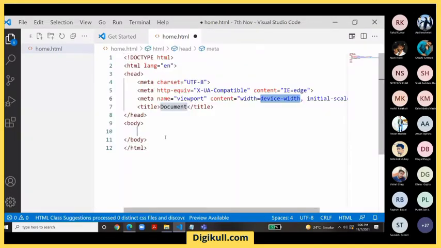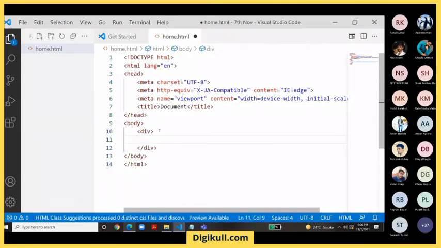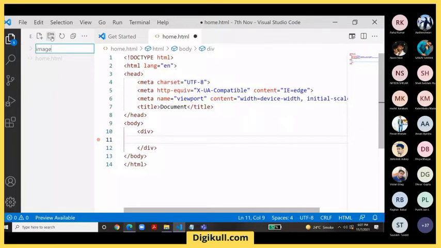So this is the basic HTML. Let's say this is a div. Inside this div, I want to show an image. As I mentioned yesterday, whenever you add different files to your structure, your folder, it is recommended that you group the files as per their types and create different folders. Like I can create a folder for images, I can create a folder for script.